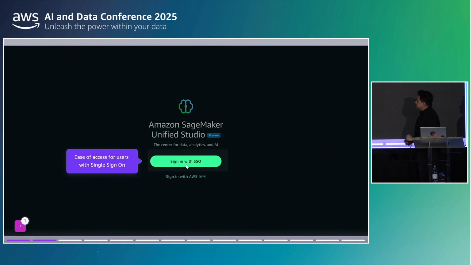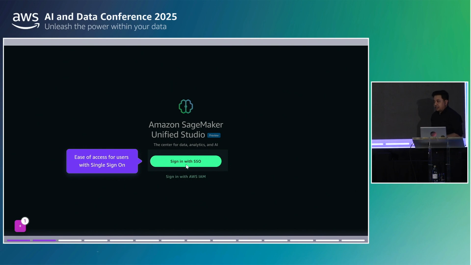One of the interesting things with Unified Studio is that there is an admin persona, maybe from IT, who would set up domains and things like that. I'm not covering that here because that's admin stuff. Again, I don't want to make it boring. But when they set up a domain, it is created at the organization level. So in your company, you will have one domain, and then you can create smaller domain units. Sales could have one unit, HR, marketing, et cetera, or any other logical team structure that you decide, right?